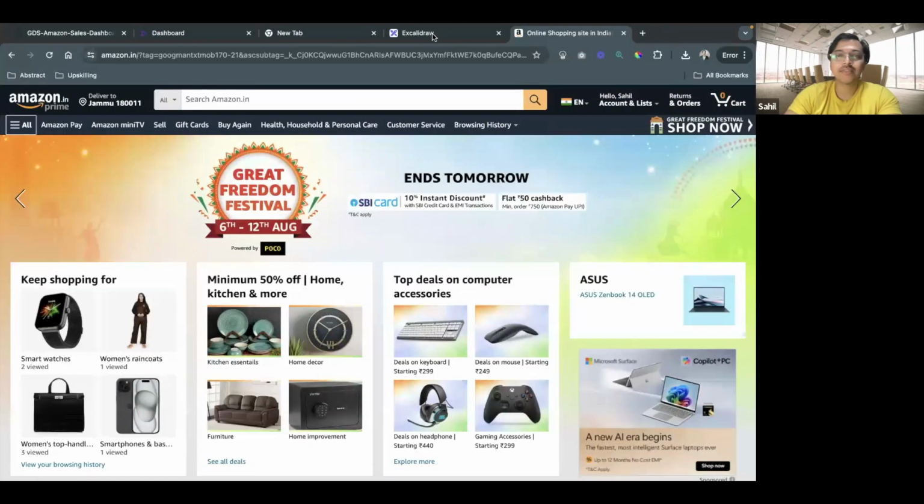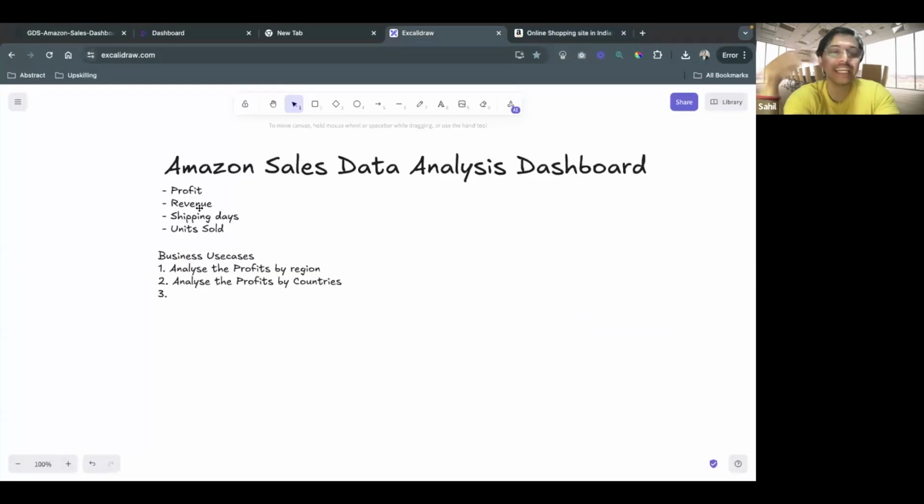Now, based on this, we have already identified that these are the KPIs the user wants to analyze. And now I'm writing the different use cases which the business will give us. Okay. You receive a BRD. BRD is nothing but a business requirement document from the company. Based on that BRD, you create your dashboard. So this, for example, is just a BRD which you are receiving.